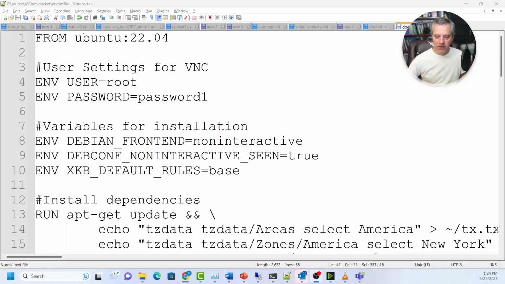So here's the Dockerfile. It's pretty straightforward. It looks a lot like the example that I did for Windows 98, so I'm going to briefly run through this one. It uses a lot of the components that the Windows 98 example used, including sound, but the biggest difference between this one and the one for Windows 98 is this one is actually using QEMU, which is what I used on the example for Server 2008. So this one is not using x86 box, it's using QEMU for the virtualization. So with that in mind, everything else is pretty much the same.